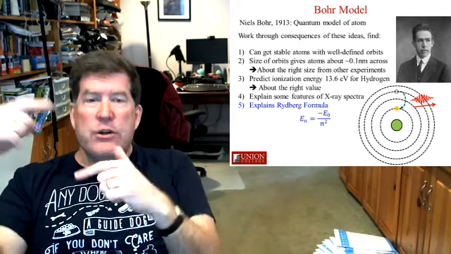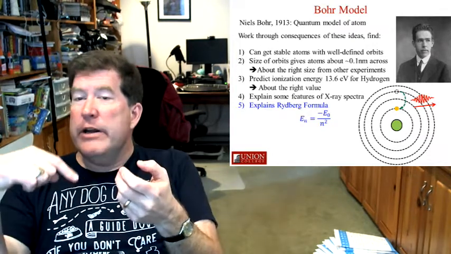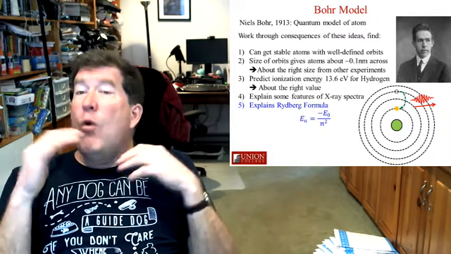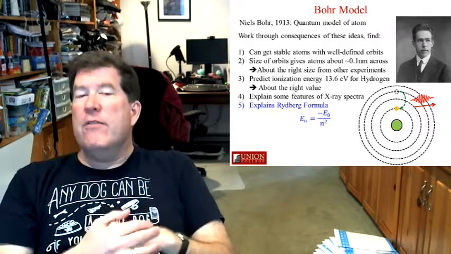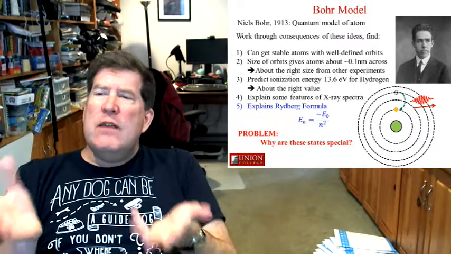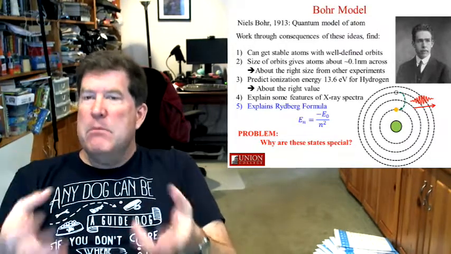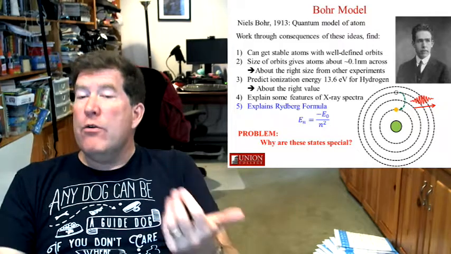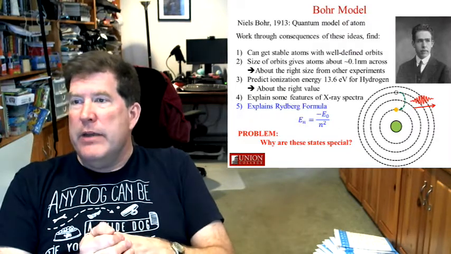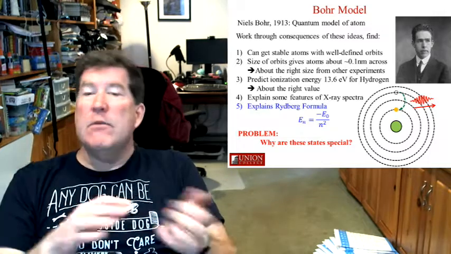The difference in energy between two states is going to look like some numbers times 1 over an integer squared minus 1 over another integer squared. That's exactly what the Rydberg formula is. So all of this works great. The Bohr model is fantastic for explaining hydrogen. This has one tiny little problem, which is, why are these states special? What is it about states with integer angular momentum that makes them special, that sets them apart from all the other orbits, that would give you some justification for these being states that don't emit any radiation? That's a very important question, and answering that question takes us to some very weird places.